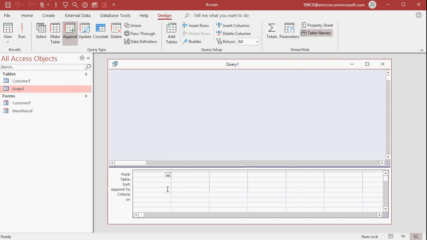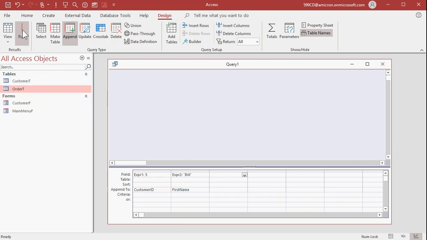Hit OK. Now you got nothing up here to pull data in, so we're going to come down here and type in some records. I want to append into the customer ID. What do I want to append? The number 5. That's Bill's customer ID, the one I'm replacing. Now at this point here, you could just run that, but I'm going to put one more field in here just so you can see what's going on. I'm going to add first name in here too and put in Bill. Put Bill inside of quotes. All right, this expression 1, expression 2, that's kind of meaningless at this point.